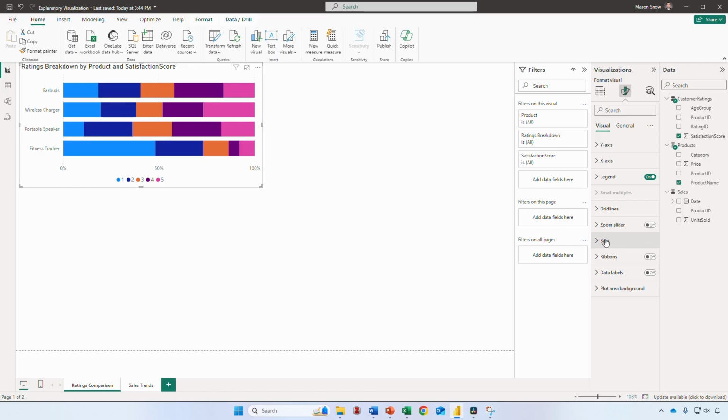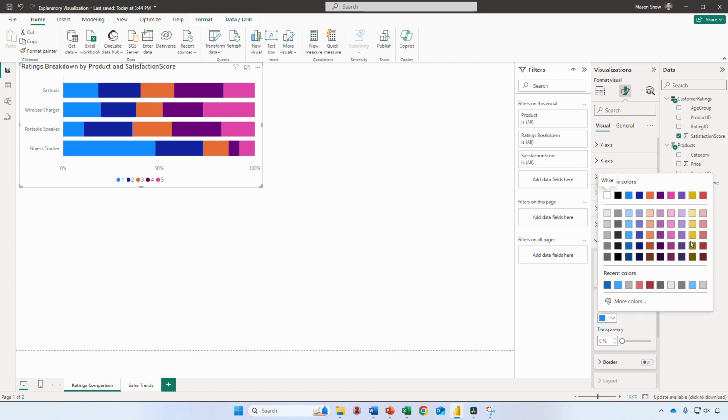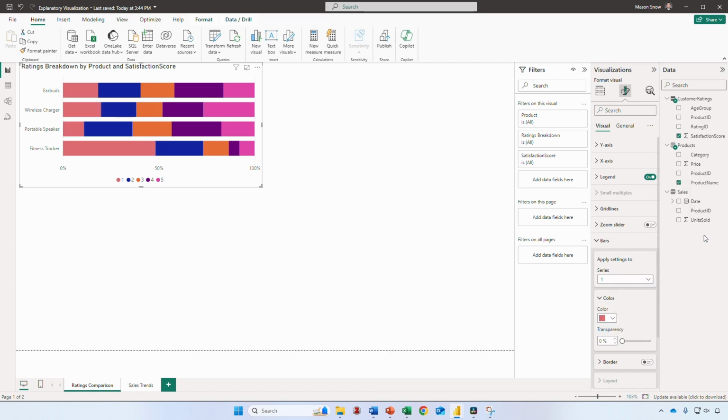When I click on bars, we can make modifications to individual bars as well as the entire chart at once. I want to recolor each bar individually, maybe going from an angry red color to indicate the most negative ratings to a darker blue for more positive ratings. So I'll change this from 5 to 1 and pick a red color. As you're following along with me, don't feel any need to get the exact colors right. Go ahead and be creative and make your own color scale as you think is best.